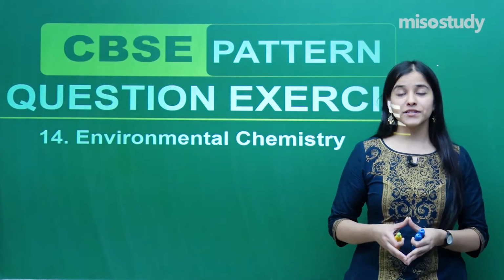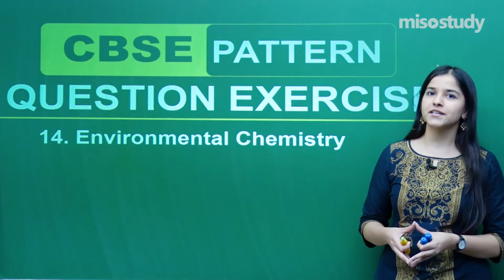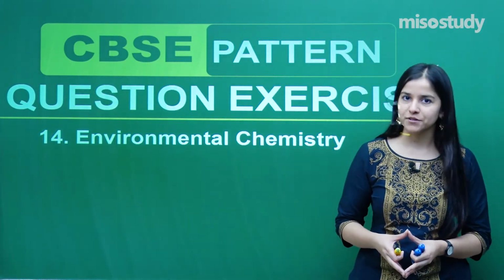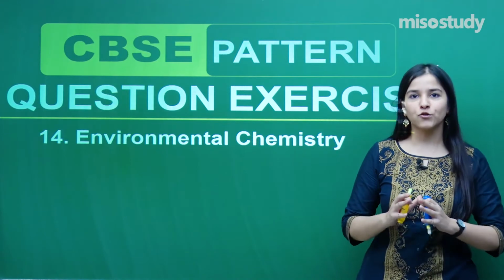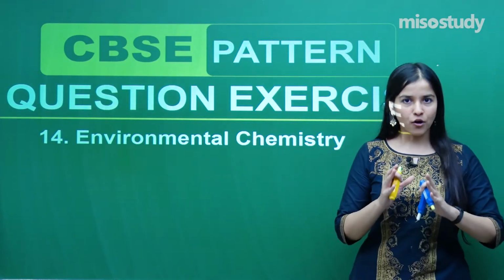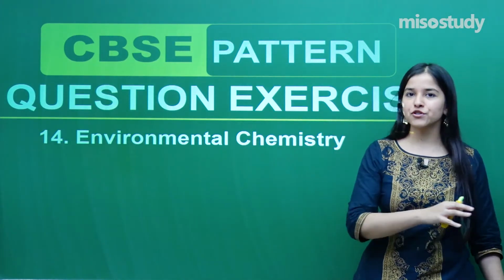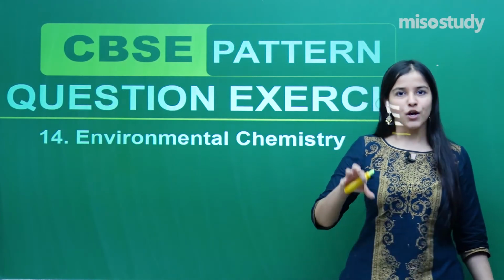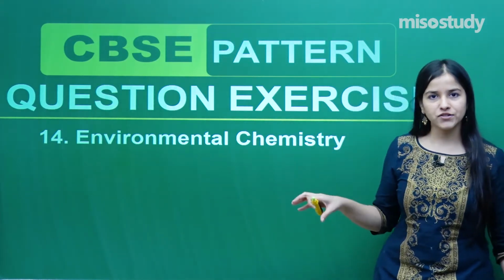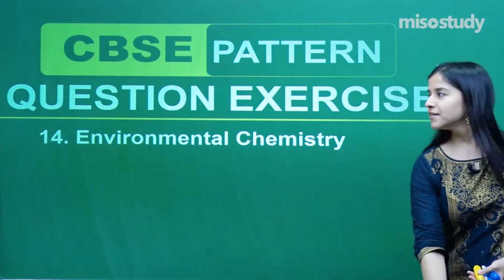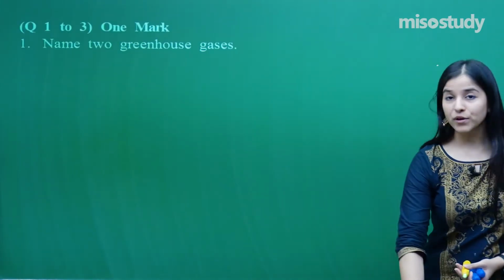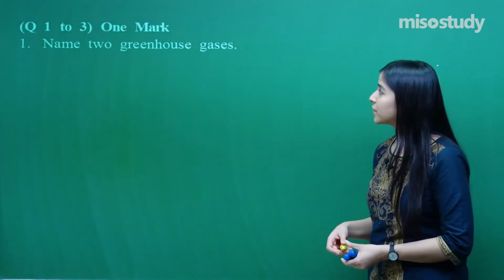So we are going to discuss today the CBSE pattern exercise for the environmental chemistry chapter. I hope everybody has gone through the entire concepts. Although this chapter does not hold that much weightage in the examination, yes, we will be quickly discussing its questions. The first question says, questions number 1 to 3 will be carrying 1 mark.